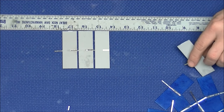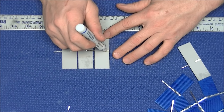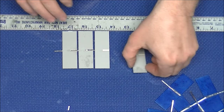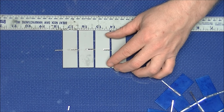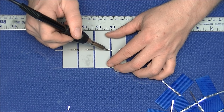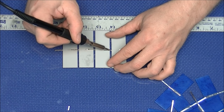As you can see, it's at this stage that I'm trimming the tab wire to fit the next cell. I apply the flux and I carefully place the cell with the tab wire on the back of the cell next to it. Holding the cells in place, I apply heat to the tab wire, bonding it to the previous cell.